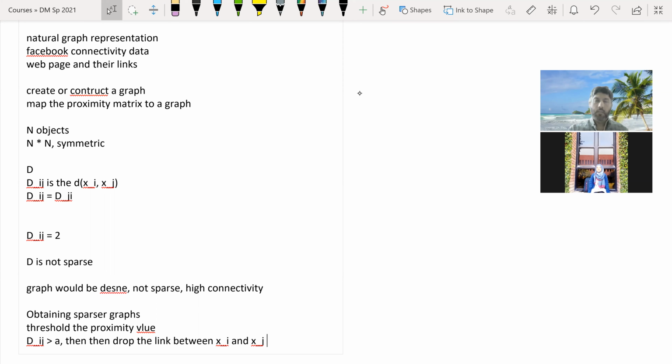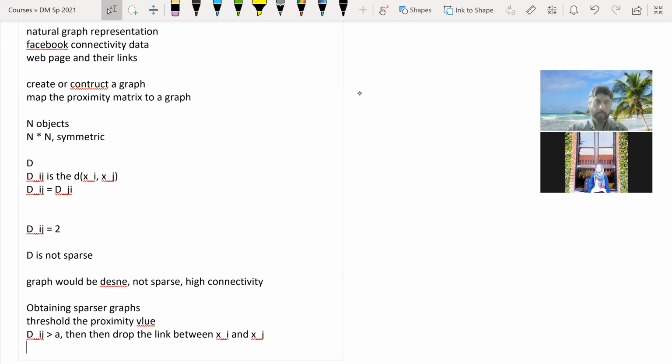Okay? So in this way, you can force the graph to be sparser. So if 2 points are far away, meaning that their dissimilarity is greater than A, then you can remove the link. So you'll get a sparser graph as a result. Okay? So that's one way of creating a sparse representation or a sparse graph.